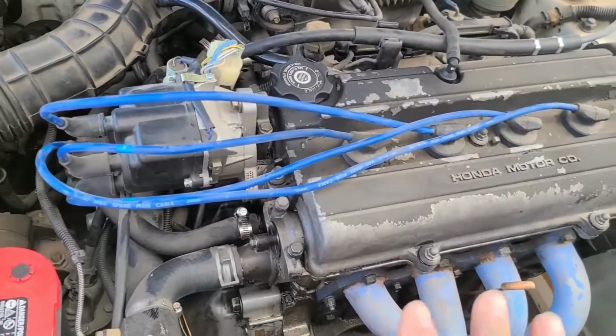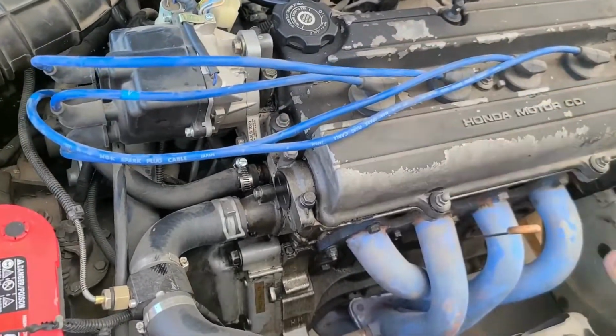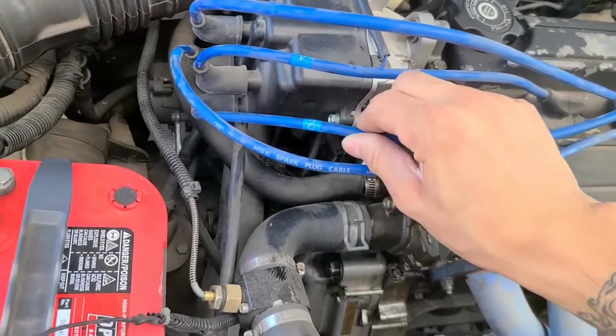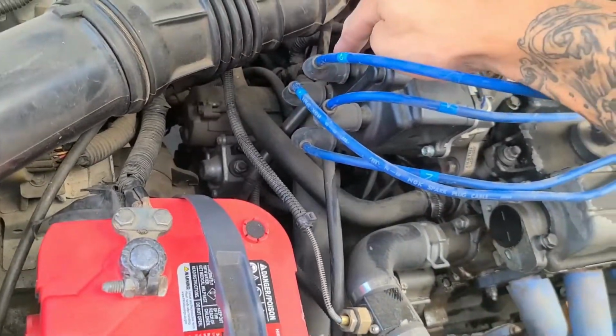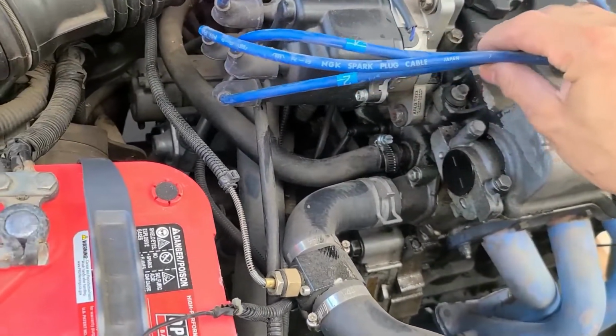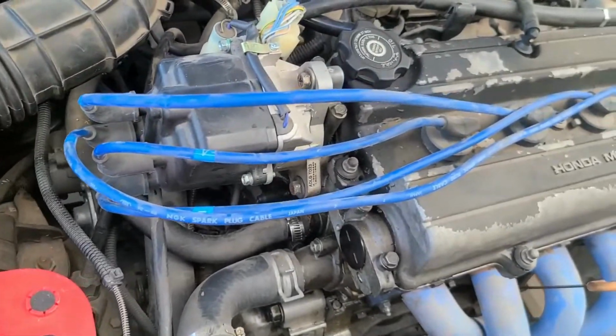Okay, so it was kind of wrong. This is what I mean by that. Like I said earlier, cylinders 1, 2, 3, 4. What he actually had was the marked number 3 spark plug wire on the right firing order on here, but he just mixed up the wrong wires for it. So I'm glad that's sorted out now.